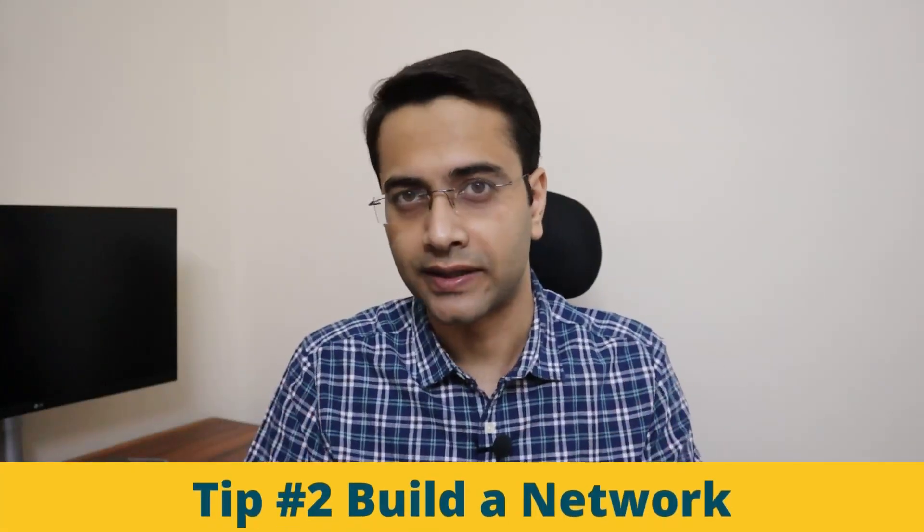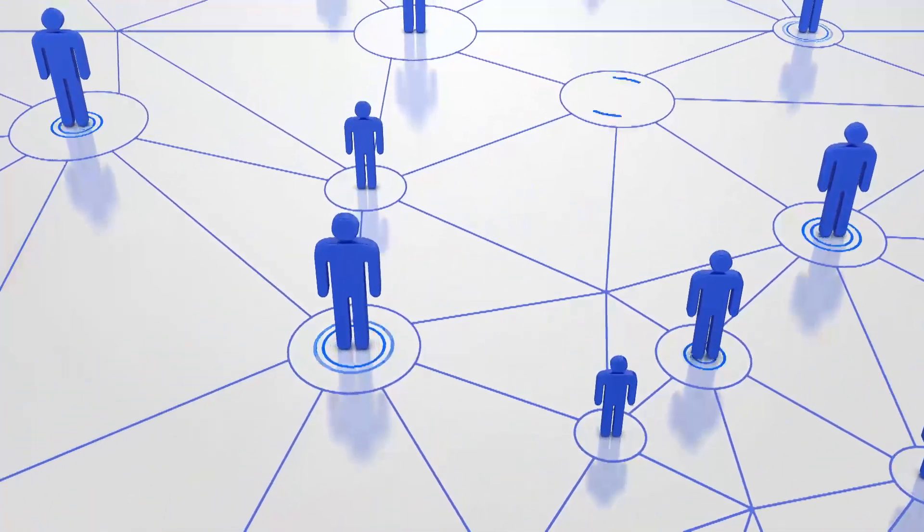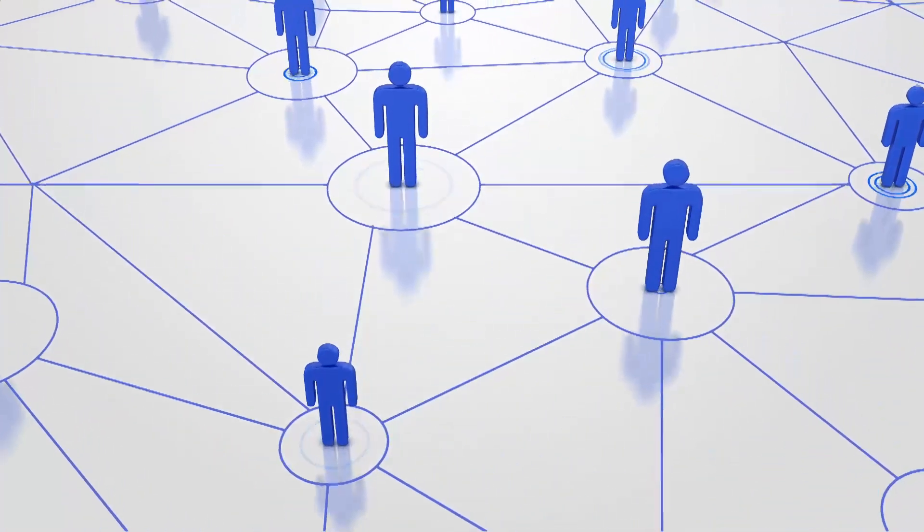Importance of building a network. I realized quite late in my student life that if I don't build a strong network, it will be very challenging to build a strong career. This is something I see the majority of students missing out on. The counter argument is usually, I'm just a student — who would want to network with me? The answer is that you don't have to be an expert to build a network. It all starts with adding value — for example, supporting a thought leader's content on LinkedIn by leaving meaningful comments.